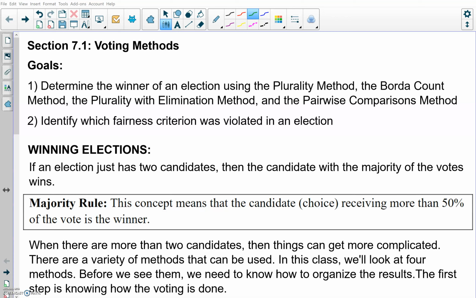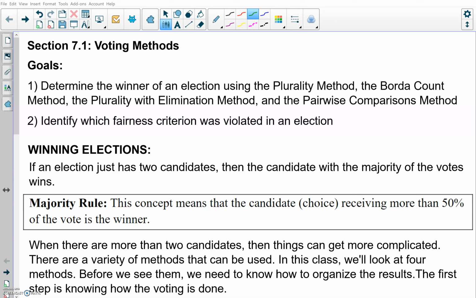on in this country. And depending on where you're at, there's different ways of selecting a winner, different ways to do the tiebreaker if there happens to be a tie, or maybe it's too close to call. And all these different methods have to be agreed upon by people. And sometimes that gets very contentious because, as we're going to see here, there are different ways to determine the winner of an election. And maybe in one county, they want to do it one way, and then in the county next door, they want to do it another way. And you would never get those two counties to agree on a common way.